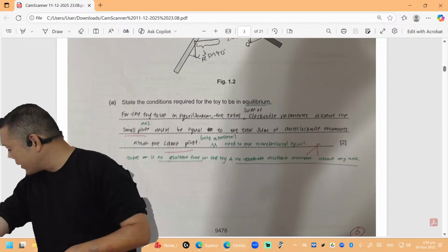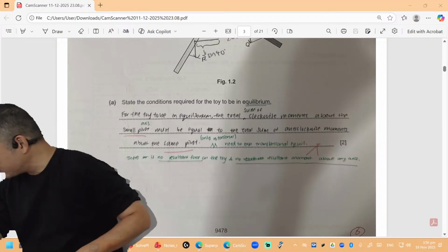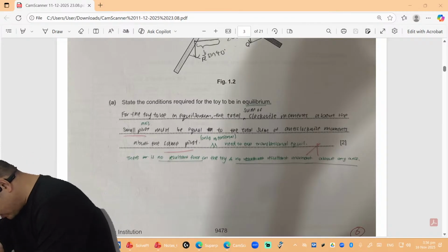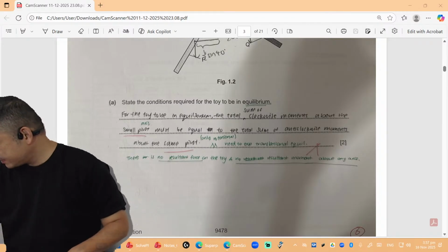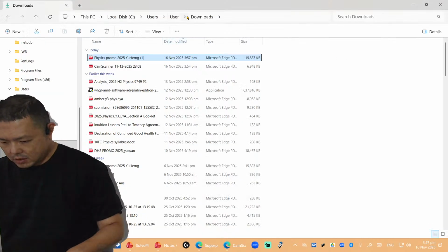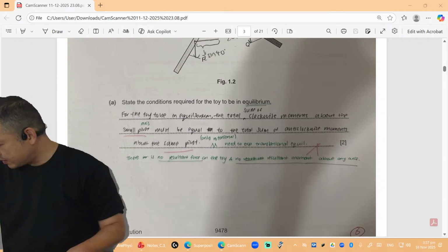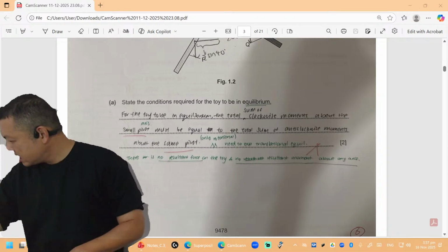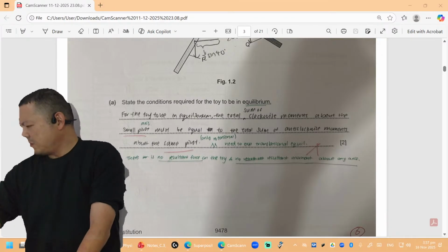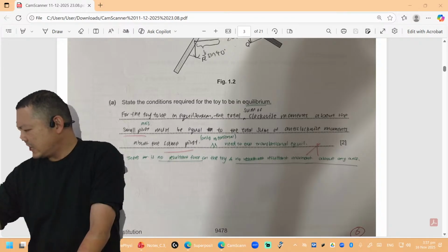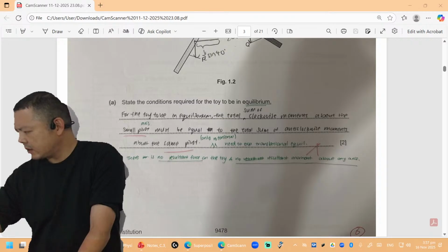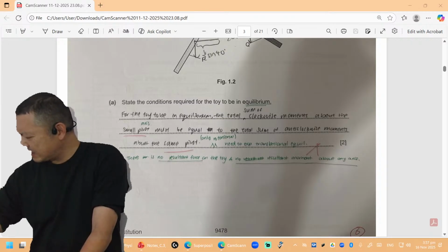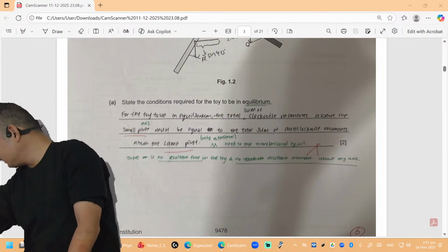Yeah, sorry. Let me look at your paper. Sorry, I'm a bit confused because I would have to open your paper. Okay. Yeah, don't worry. I just want to make sure then. Oh, that's so weird. That doesn't make any sense. The algebraic sum of its clockwise and counterclockwise moments about any axis is 0, right? I don't know, man. It sounds like the teacher just didn't give you the mark because he himself didn't read it carefully.